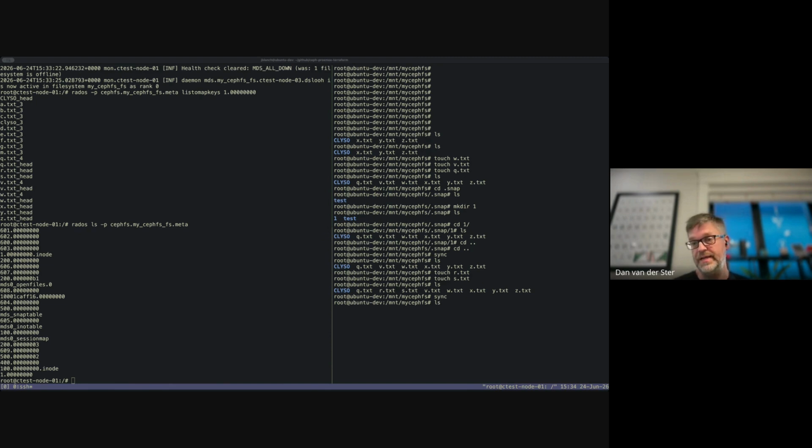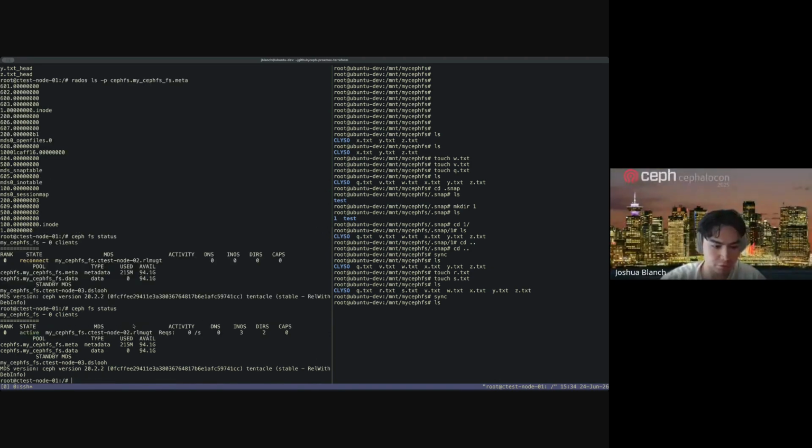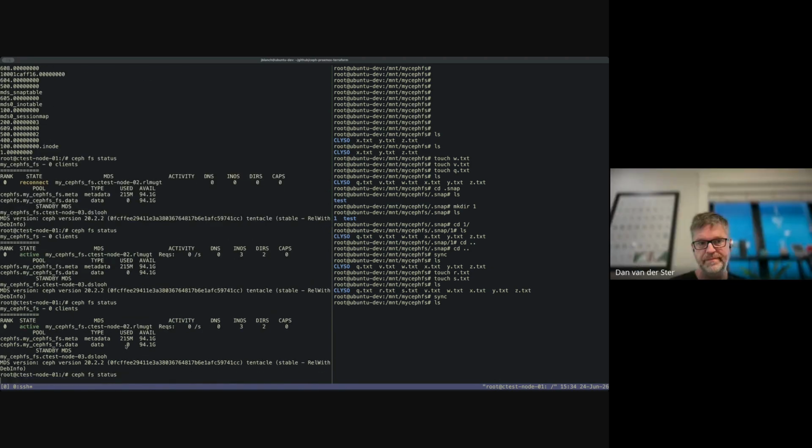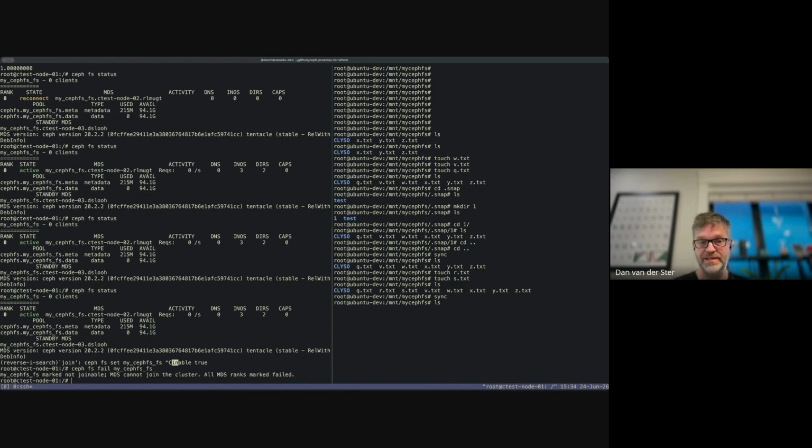So now, earlier on in the presentation, we said metadata is always recoverable. So let's now show how we recover that metadata. And that's in the docs, this is the purpose of the next section of the recovery docs, where you need to use the so-called CephFS data scan tooling. So we can go into that one. So yeah, this MDS is kind of just stuck in connect. Yeah, so we'll fail this file system and then we will run the CephFS data scan tools.